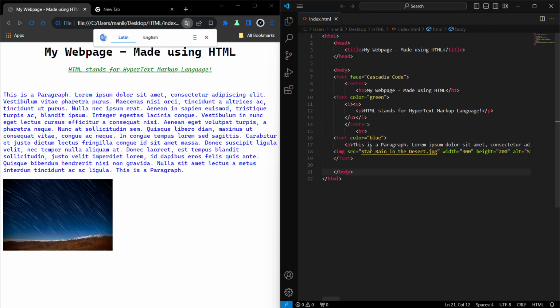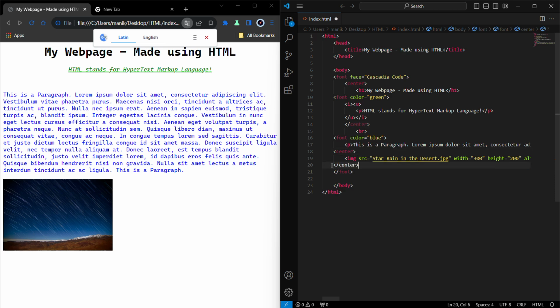So I'll add a new center tag, and let me close this center tag right over here.